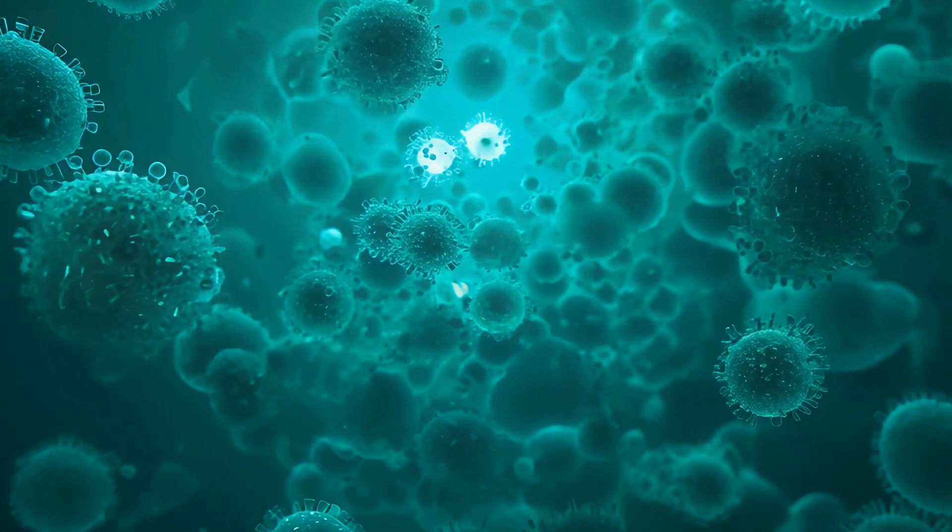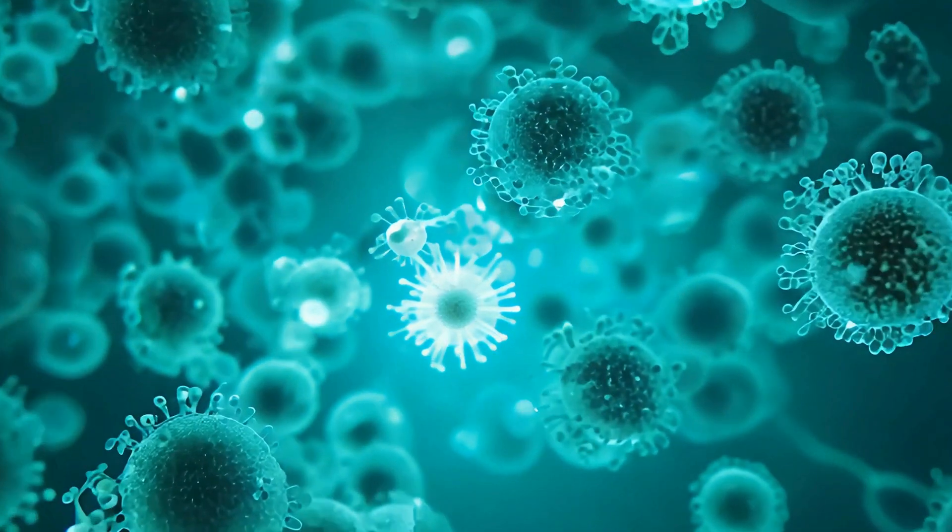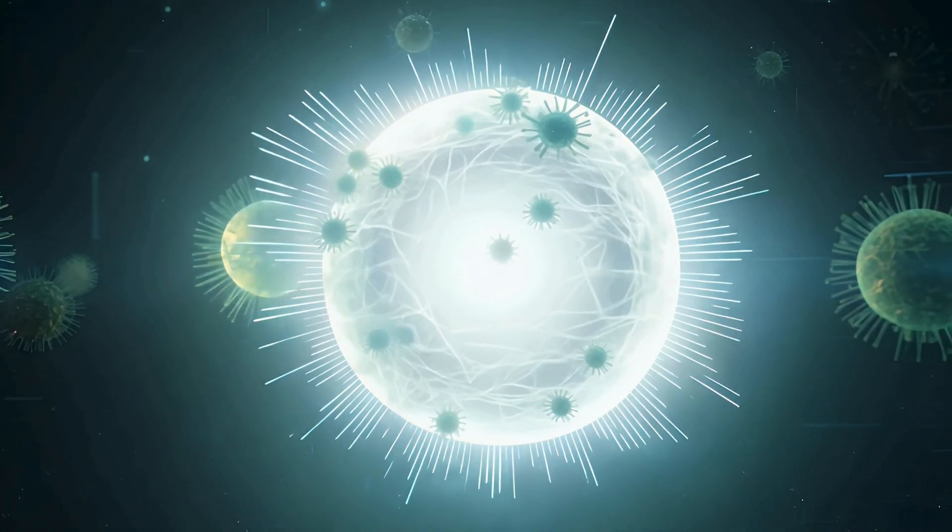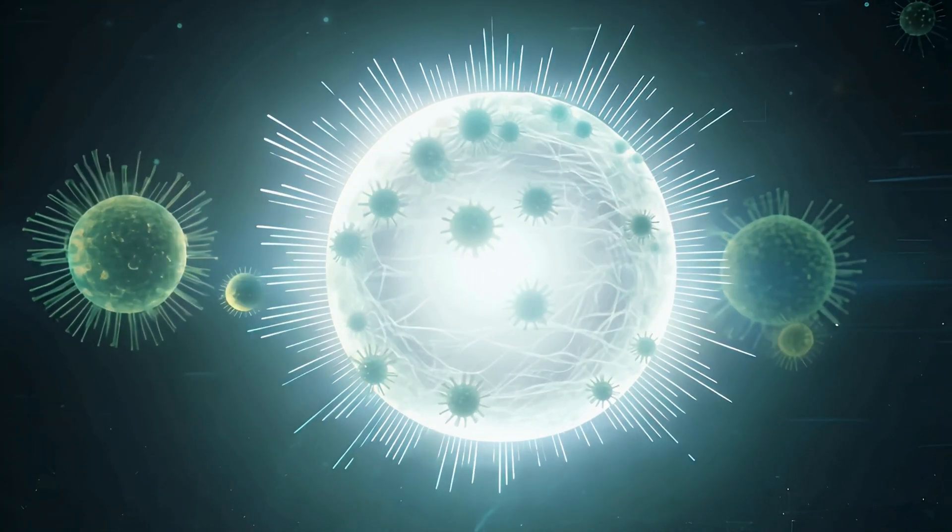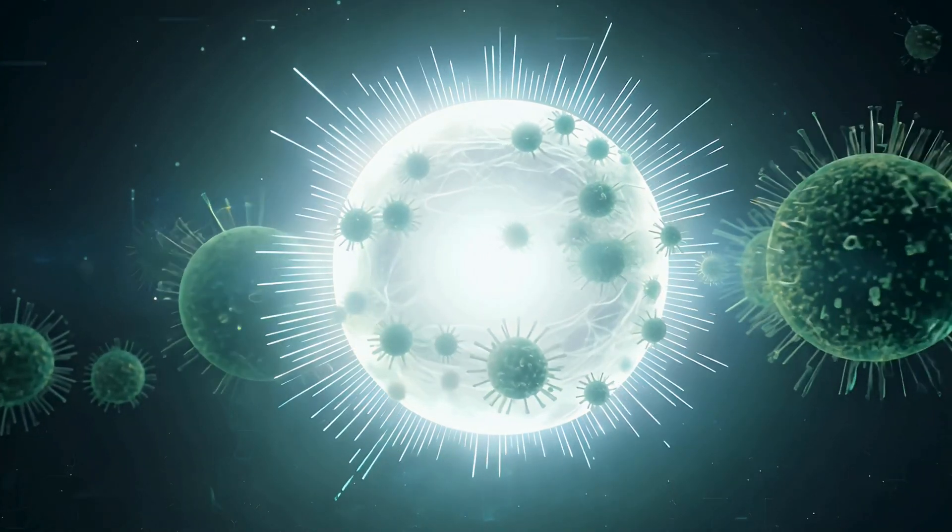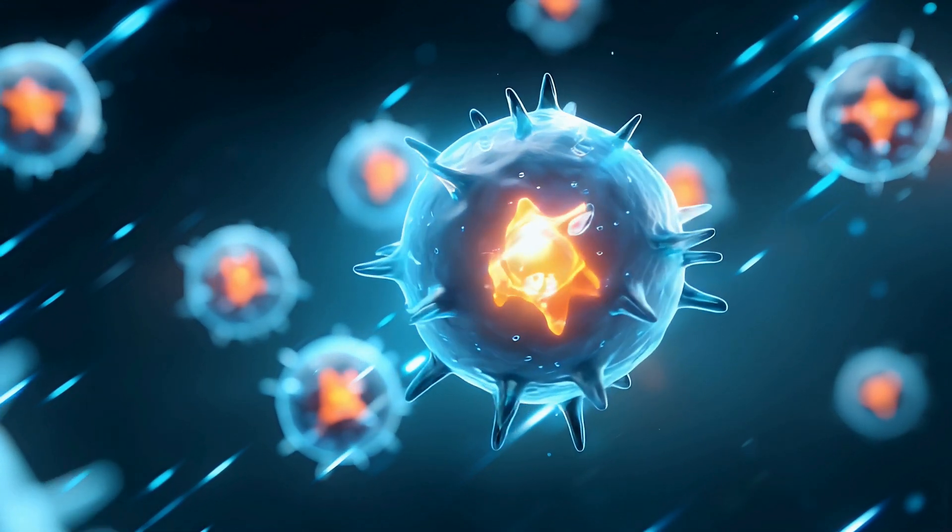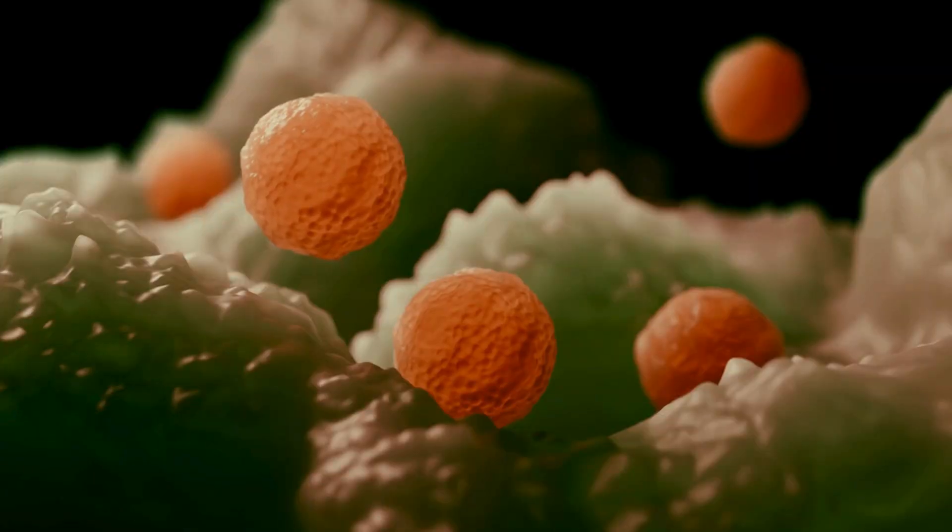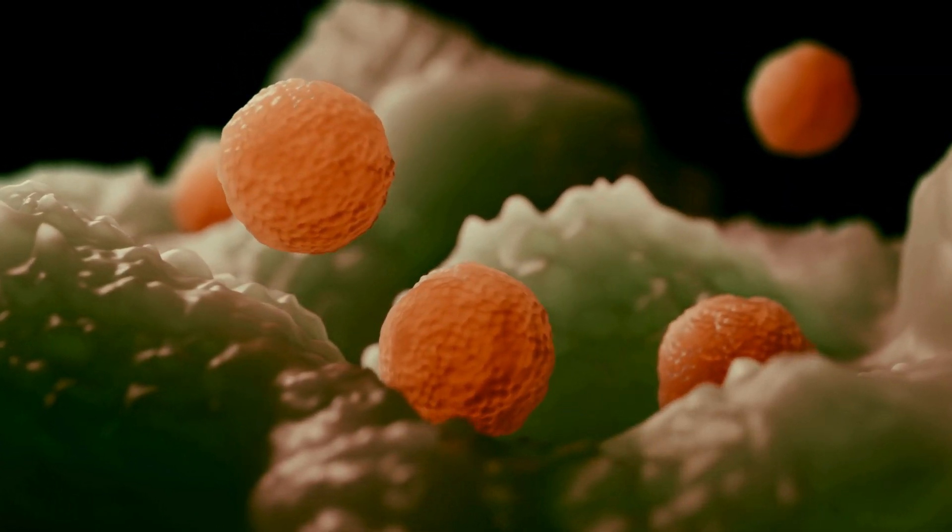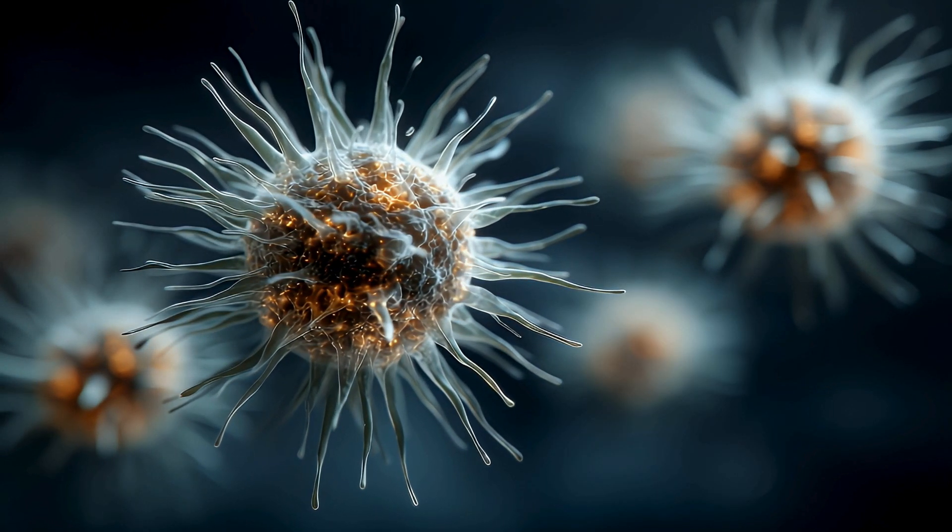And their work also helped clarify how Treg cells actually perform this suppression in the body. It wasn't just about releasing calming chemicals. No, that was an important finding, too. In this core pathway, driven by FOXP3, the suppression seems highly dependent on cell-to-cell contact. Physical contact. Yes. The regulatory T cell has to physically interact with the self-reactive T cell it's trying to shut down. It's not simply a matter of flooding the environment with general suppressive factors like TGF-beta or IL-10, though those can play roles in other contexts. This suggests a very direct, targeted mechanism of control.